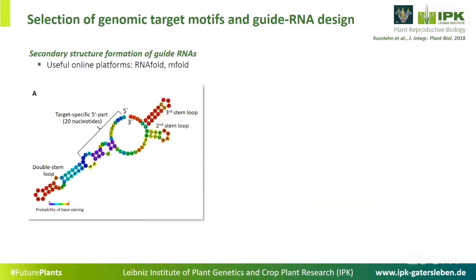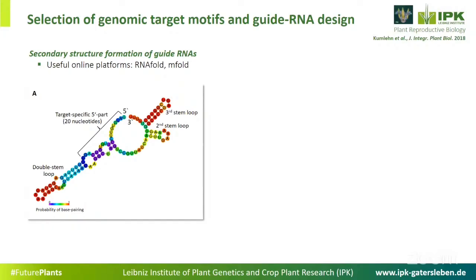So we used to look at the modeled 2D structure of these guide RNAs, because we guess this is the most important issue for the specificity and the usefulness of target motifs, independent of the sequence of the target motifs these guide RNAs form. And here you see a very perfect example where the guide RNA features 2 major structures. This is a big stem loop at the left side, and 2 shorter stem loops. They are responsible for interacting with the Cas endonuclease, so that they can really form a complex.